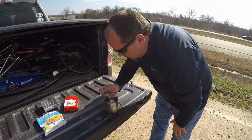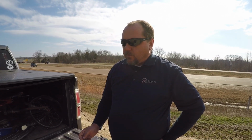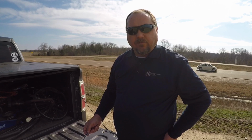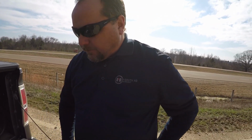Get a bean in there. Definitely could have sat in there a little bit longer, but definitely edible. Flavor's not bad. I'd definitely eat that stuck out in the middle of the woods. Especially if that's all you had. If that's all I had.